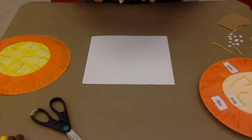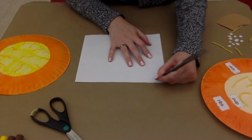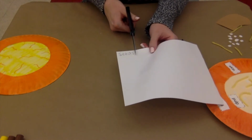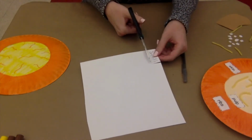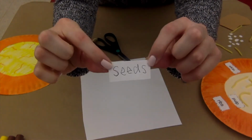Now we will make our labels of the parts of the pumpkin. First, write the word seeds and cut it out. There can actually be as many as a few hundred seeds per pumpkin. Pumpkin seeds are eaten a lot of times and are actually fairly healthy for you.